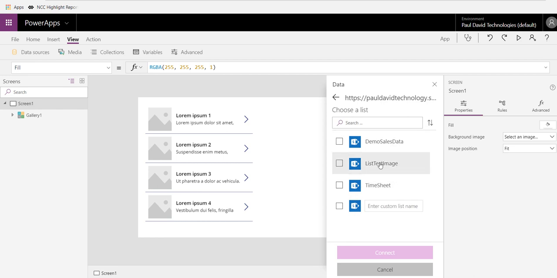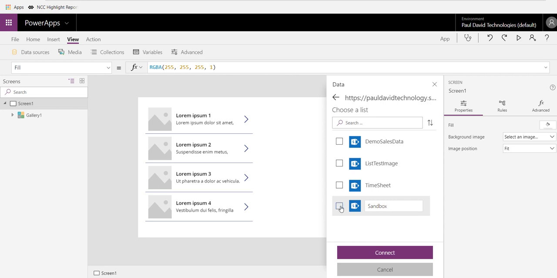Now my images are in a document library, and when we choose a data source from SharePoint, we only see lists, but document libraries do work. You can see this additional entry at the bottom here, enter custom list name. I'm going to enter the name of my library, which is Sandbox.